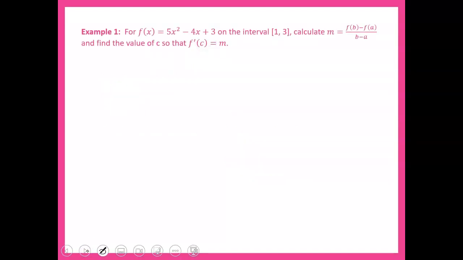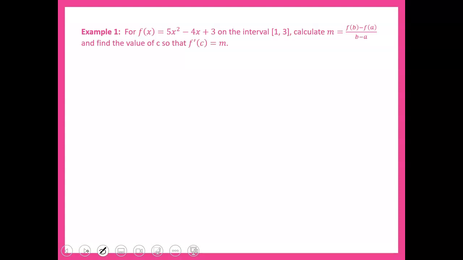So what's the best way to do a problem? To practice doing a problem. To understand mean value theorem, we're going to apply the mean value theorem. So we have f of x equals 5x squared minus 4x plus 3 on a closed interval. What do we know about a quadratic function? Quadratics are always defined and always continuous. They're polynomials. They don't have any points of concern. So polynomial functions are always continuous and differentiable. So they're not going to give you that information. They're going to rely on your knowledge of a quadratic to understand that.